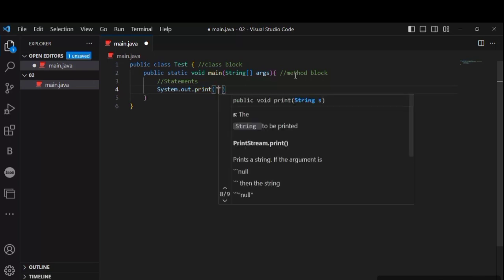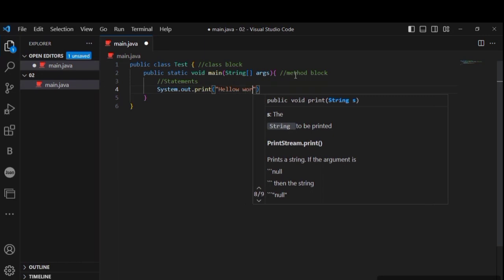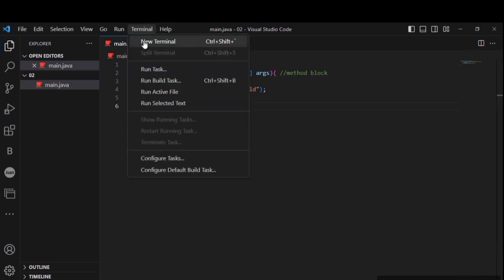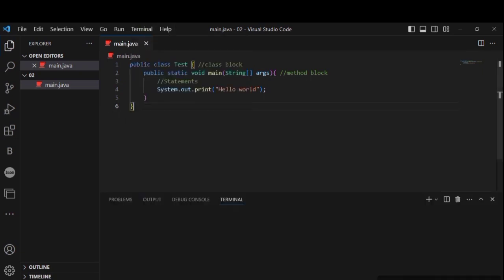System.out.println. Make sure you write S capital, right? So System.out.print. So basically this is used to print anything. Like तुम लोग को कुछ भी print करना है, what do you write? System.out.print, and inside the parenthesis you write hello world, and make sure to use double quotes. You cannot write anything in single quotes, ये error throw कर देगा. And at the end, to terminate anything, you make sure you put a semicolon. Like end में सबका semicolon आएगा ही.